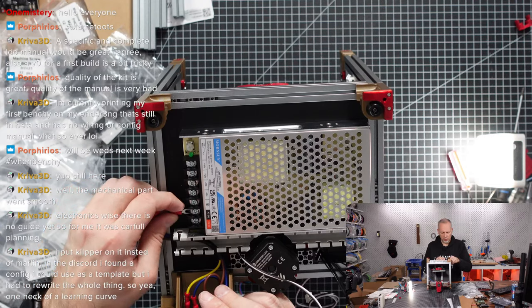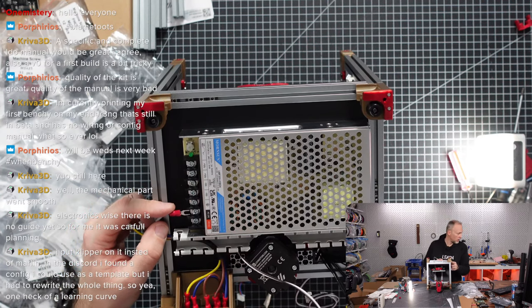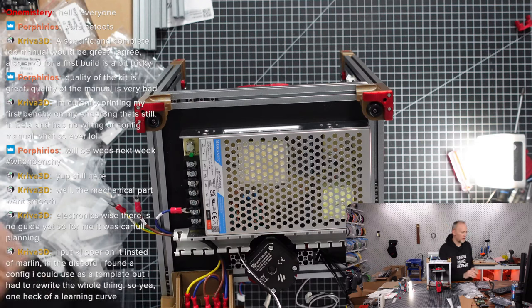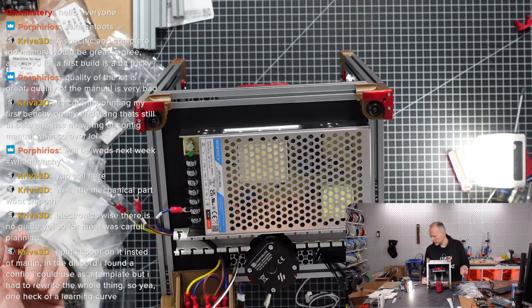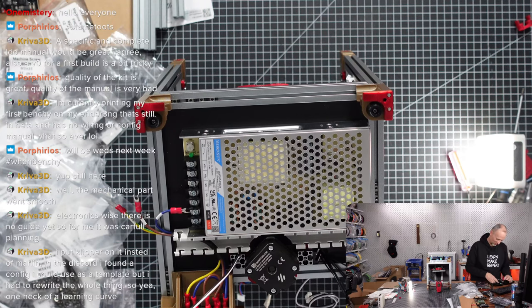Okay, in is blue, L, or was it blue? What color did they use? They put blue in for the N and the brown for L. I guess it's just the other way around. L is brown. Really? Are you sure? Yeah, L is brown and N is blue. Okay, L is brown. But it's also swapped, so that power supply is exactly the opposite of the drawing.